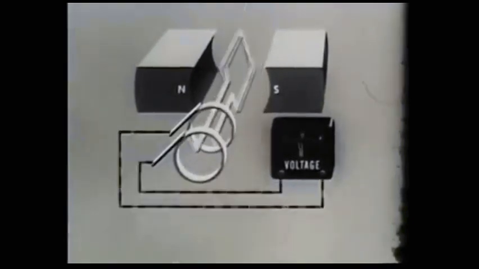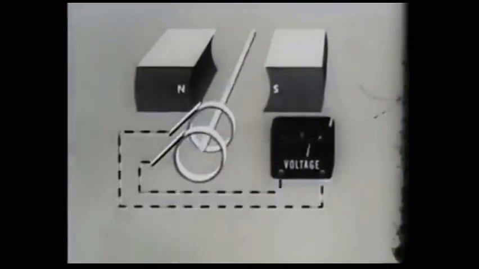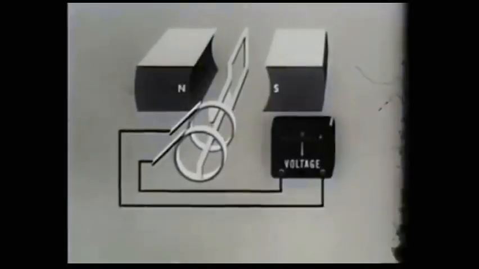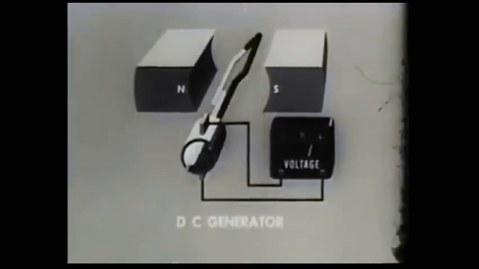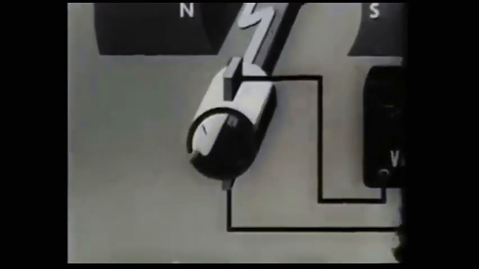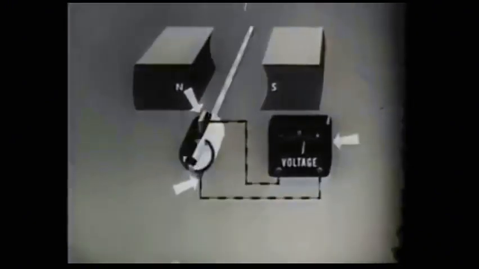What you have seen so far is really the theory and operation of a basic AC generator, but our purpose was to explain the principles of operation of a DC generator. To get direct current, we will attach each end of the conductor to a segment of copper forming a commutator. Now our machine is a DC generator. The commutator rotates with the loop. Stationary contacts, carbon brushes, ride on the commutator segments. They provide a means of connecting a meter or any other load to the generator.